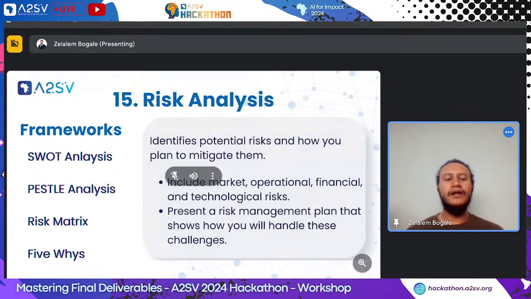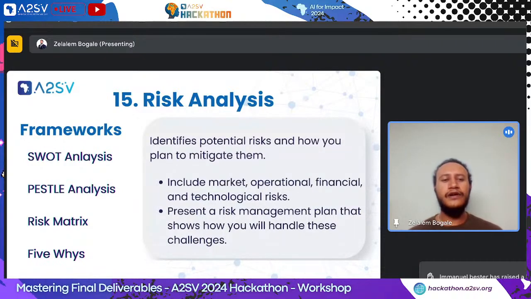So let's say for the strengths, perhaps you have very strong AI experts. So that could be your strength. So you can really explain that this team member will enable you to provide a very strong AI-powered platform. So that is your strength.